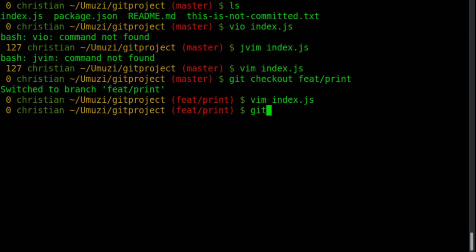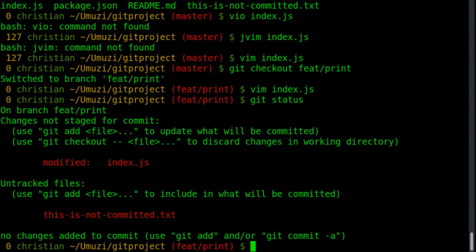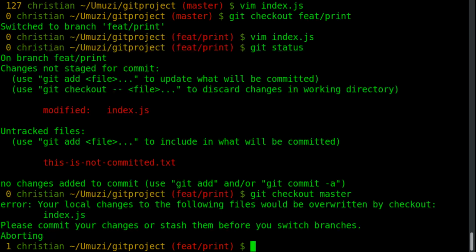Check git status. Now we have a modified file. Index.js has been modified. It's known by Git and it has changed since what was committed. In this case, if you run git checkout master, it'll tell you that you have changes that haven't been committed, in 2 files that Git knows about.